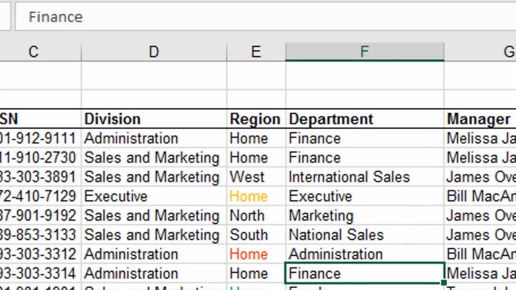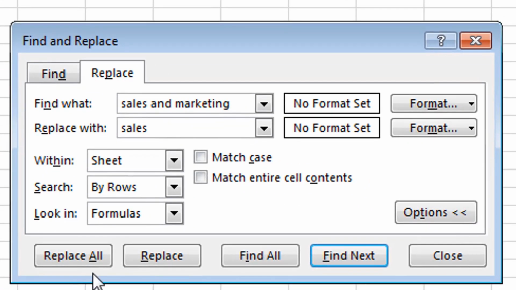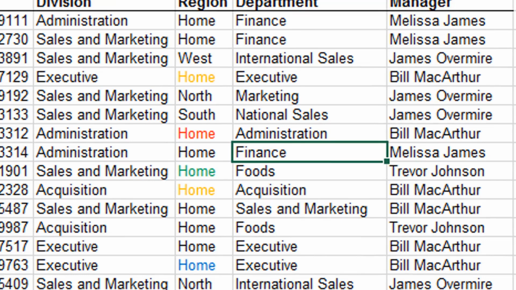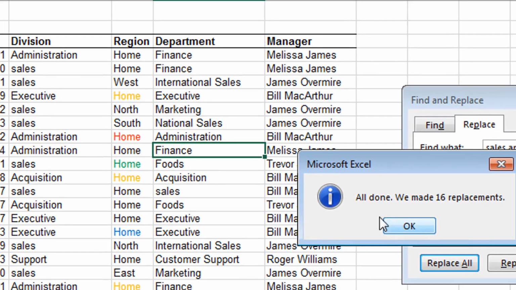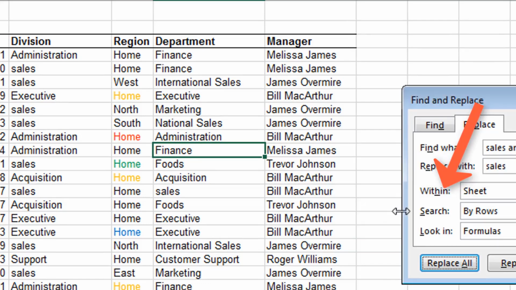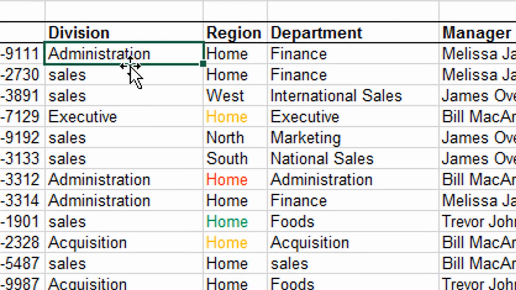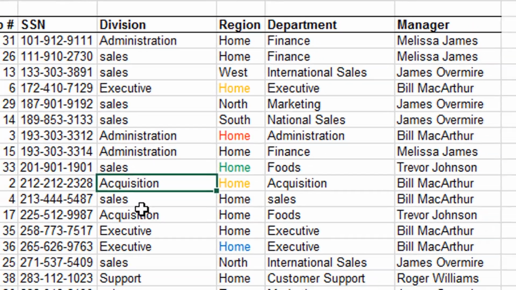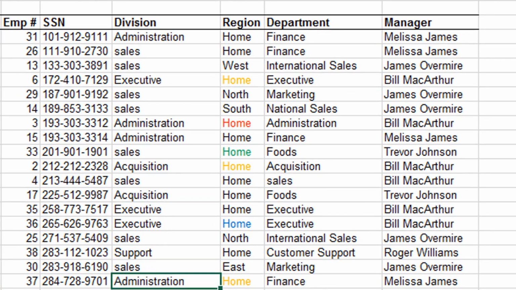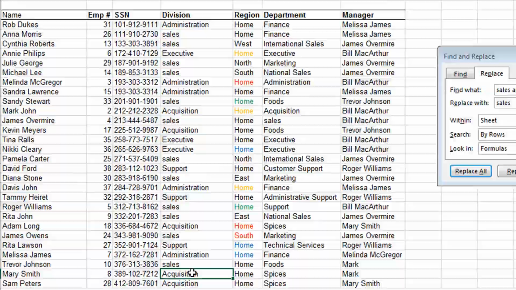So I want to replace all of them instantly. So I simply click Replace All. It says all done. We've made 16 replacements and you click OK. So you can search through and you see sales all over the place. It's replaced sales and marketing.